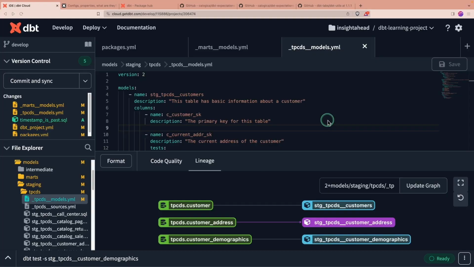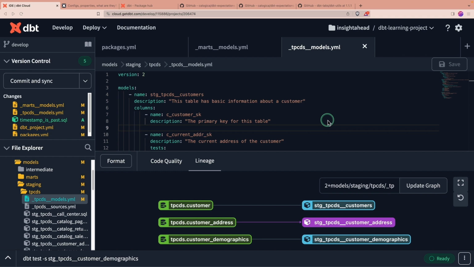In this lecture, we will learn how to create singular tests in dbt. In dbt, a singular test is a SQL statement saved in a SQL file within the test folder, and it is used to make specific assertions about a model and its columns. For example, let's say you want to create a test that ensures that a customer with a poor credit rating does not have the status of a preferred customer, as preferred customers typically have good credit standings.